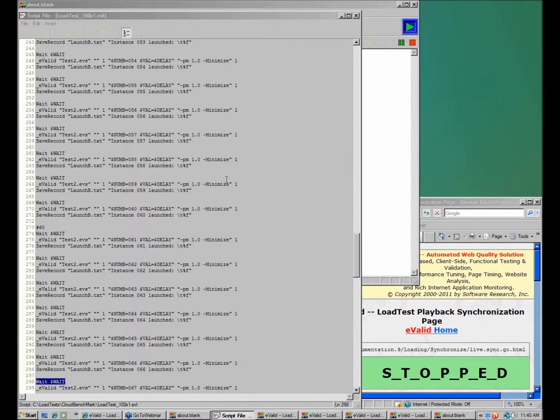It's still running. Drilling down the script file, we're at 66 browsers now. While that's running, let me add that there's no distinction made in the playback script. This example, of course, just drives a local file, but that playback script could be driving a mobile application. It could be driving a tablet or a handheld, a smart tablet application, or a desktop application. And when we do these kinds of projects for customers, we use cloud resources. I was reading an article this morning about how it's important to do mobile testing from the cloud. Well, we've been doing mobile testing from the cloud for some time.